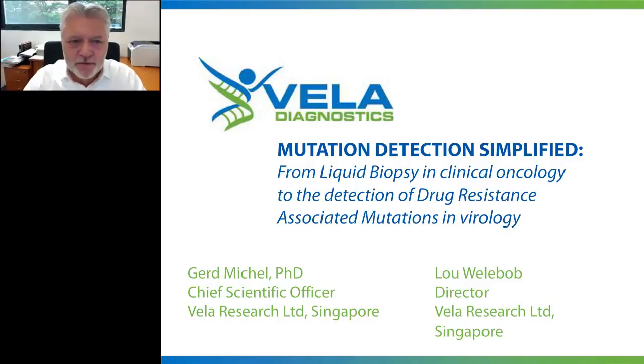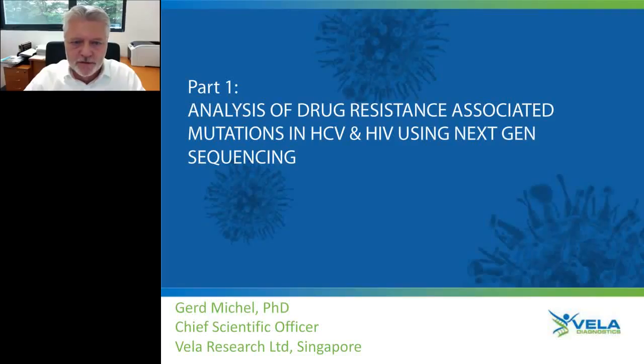Good morning, everybody. Thank you, Christy, for the introduction. I'm Gerd Michel. I'm talking to you today from Singapore. And Vela will have two presentations in this webcast. One will be on virology, the other one will be on oncology. So I'll start today with part one, entitled The Analysis of Drug Resistance Associated Mutations in HCV and HIV using Next-Gen Sequencing.